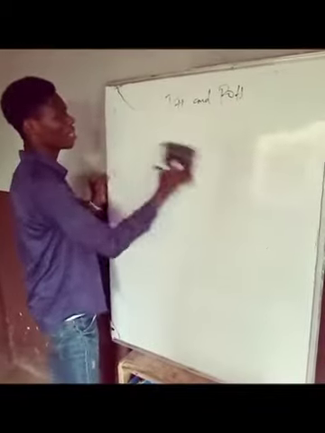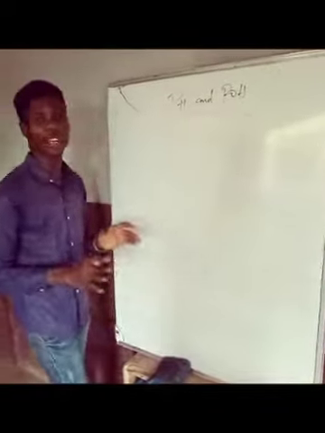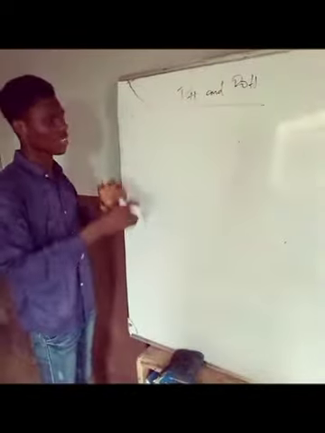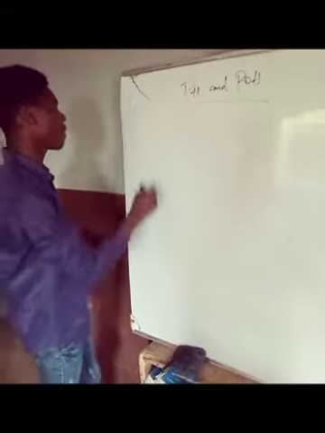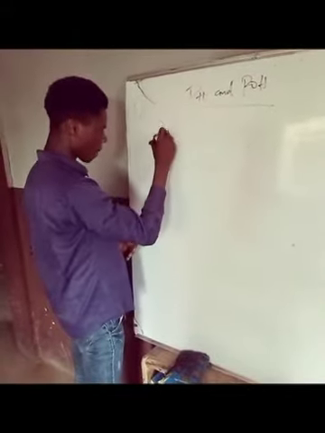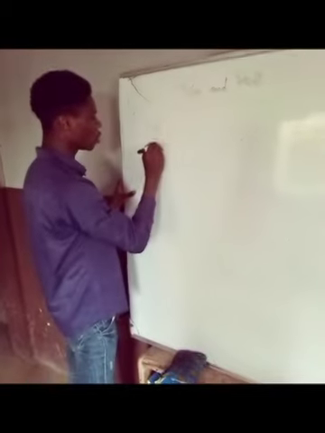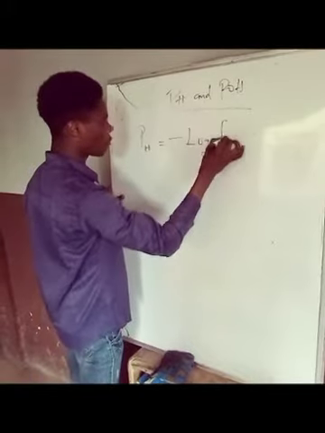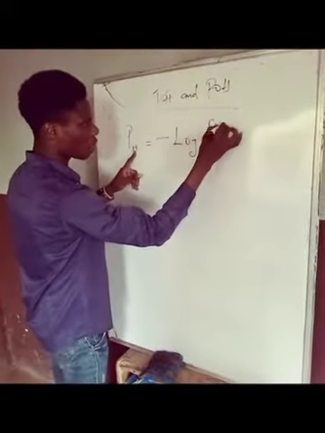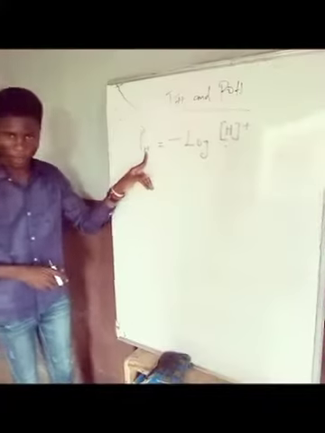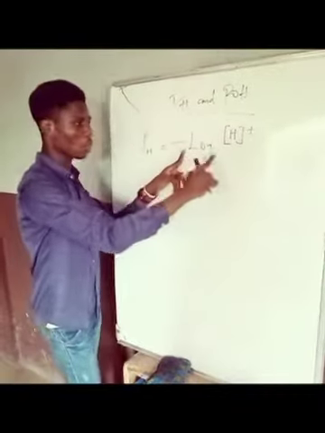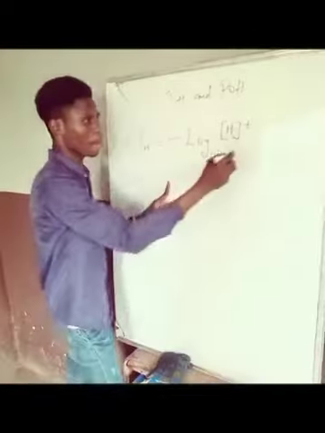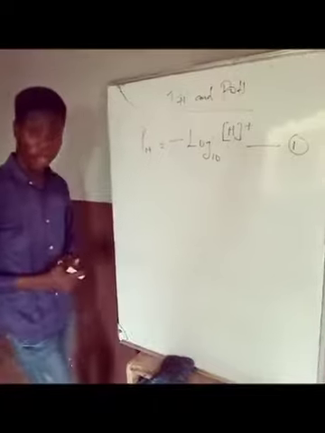So from this place now, we are going to determine a lot of formulas before we arrive, because I just don't like giving out formulas to students like that. I will show them how I'm able to get my formula. Now the point you have to know is that the pH of a solution is the negative log of hydrogen ion concentration. That is it. pH is negative log of hydrogen ion concentration, and the log is always to base 10. So we call this equation 1. I hope you get my point now.